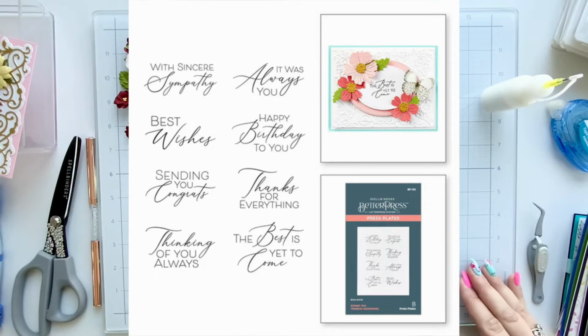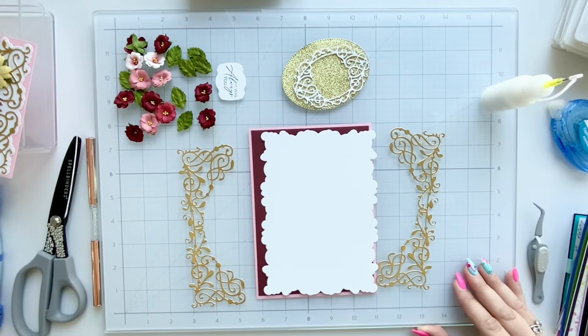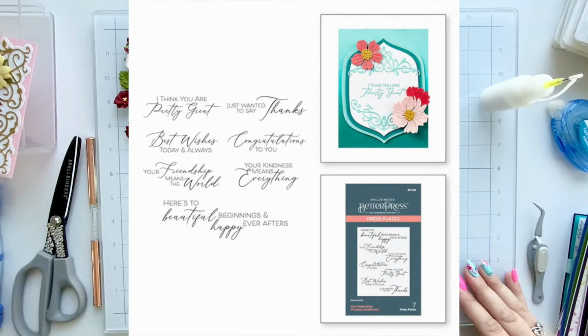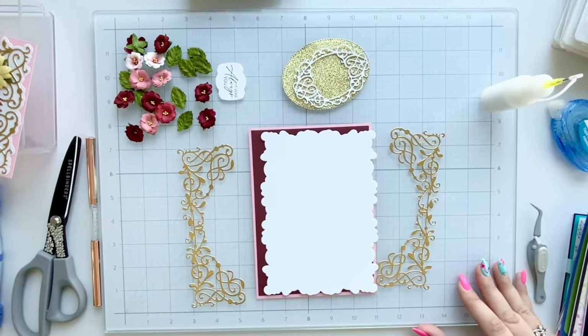And then there's the Timeless Duo, which has 2 cutting dies which can be layered together or you can use them separately. And then there's the New Beginnings Timeless Sentiments, and those ones are a little bit bigger. They have the scripty words and the bold capital letters. I like the really big one. I use that in a few cards I'll show you at the end here.